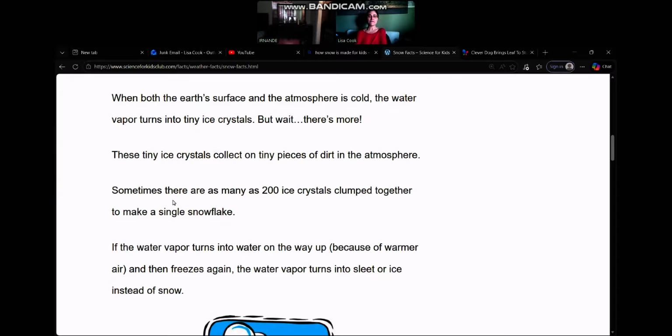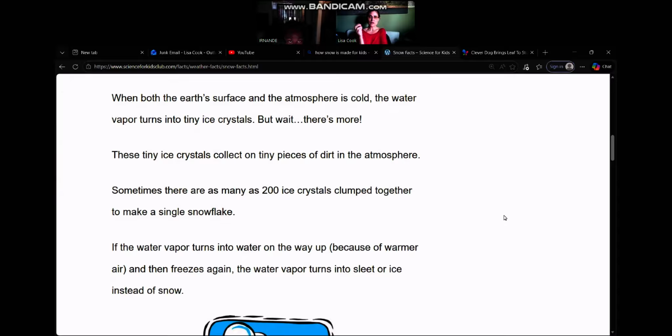So basically, if it gets cold, it's making crystals. And is it just a few crystals or a lot of crystals? A lot. Now, what happens if those crystals get warm? What happens? They turn back into water. And then if it gets cold again, they get solid ice, like the ice cubes in your freezer.